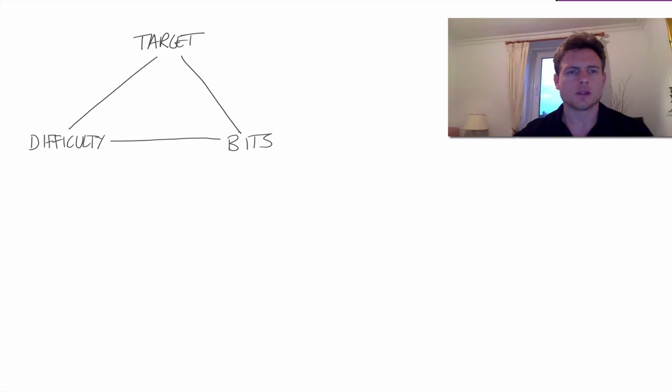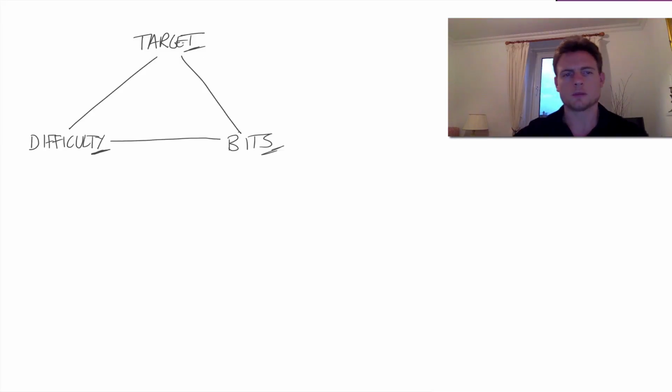So in the world of Bitcoin, you'll often hear the target talked about, and you'll hear a metric called difficulty. And you'll hear about bits, or actually, more often you'll see bits as a variable that's reported in each block. It's part of the block, and bits is an attribute of a block. So these three are closely related, and I often think of it like a triangle, like in photography.